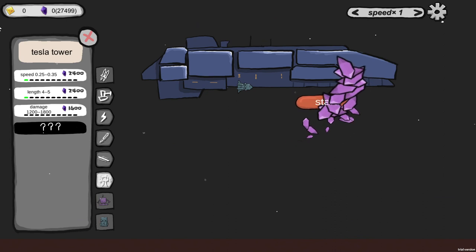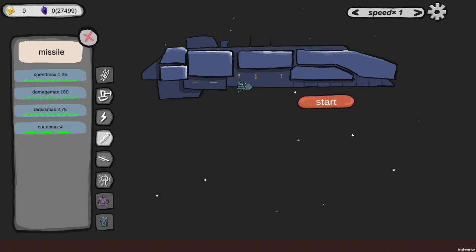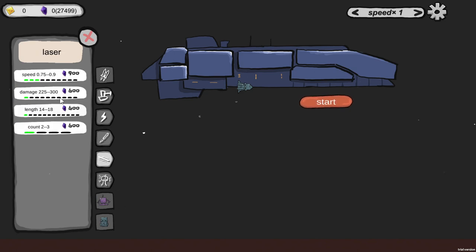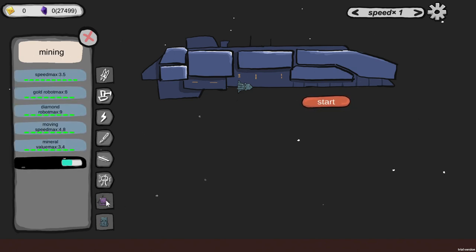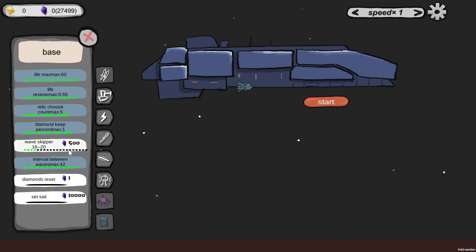We made 27,000 diamonds there. So we got, what, 7,000 off of those upgrades? Like 7,000 free diamonds we got off of the interest of the gold coins, which is huge. So before we end the episode, let's do some upgrades. We have the robots all maxed out. We got the base just about maxed out, other than Wave Skipper.